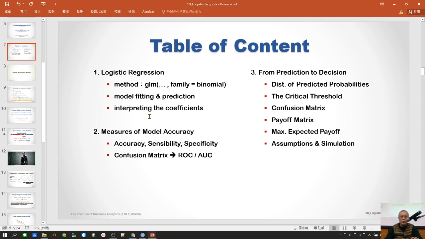And then we want to know how to interpret the coefficients of logistic regression. After that, we will go into how to measure the model accuracy. These are the two things that we already did with linear regression, and we just want to do them again for logistic. The third thing that makes logistic regression important is that it has a very close relationship between prediction and decision. When you build logistic regression, you will not build it for fun. You want to use it to do prediction, and you want to use the prediction to make decisions. Prediction is not the same as the decision, and we will spend some time on this topic.